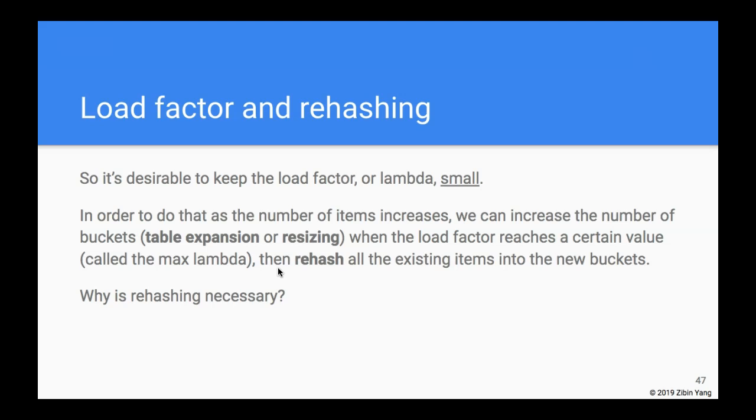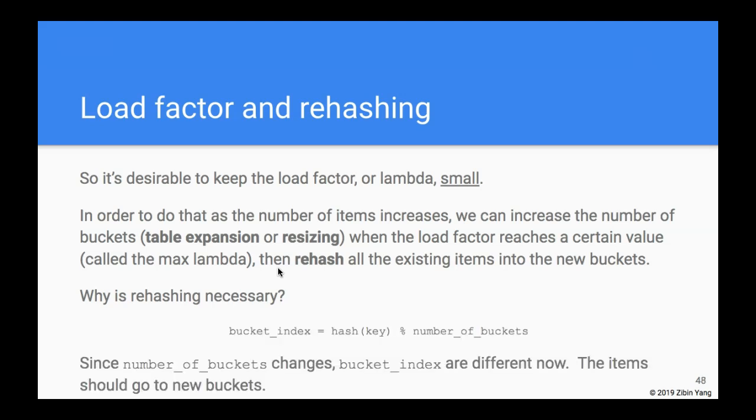So why do we have to rehash everything? Well, look at this formula. What is the bucket index? The bucket index is the hash value modulo the number of buckets. So in the new table, we change the number of buckets, and all the bucket indexes are different now. That's why all the existing items might end up at different places in the new table, and that's why we have to rehash and reinsert everything.